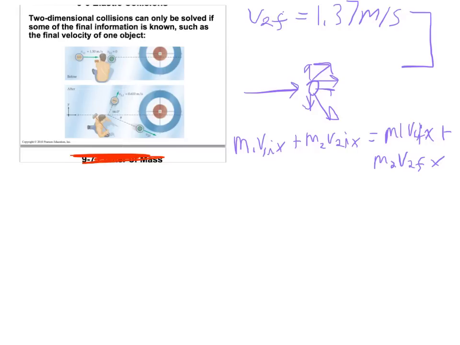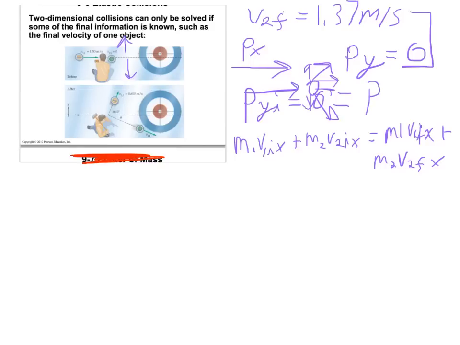So now let's try to figure out the direction of that stone. Something that I notice is that at the beginning of this problem, there was only motion in x. So there was clearly momentum in x. But neither of the stones were moving down or up, so there was no y momentum. So I know that the y momentum at the beginning of this problem was 0. Therefore, by conservation of momentum and the fact that x and y are conserved separately, big takeaway from this video, you got to know that.